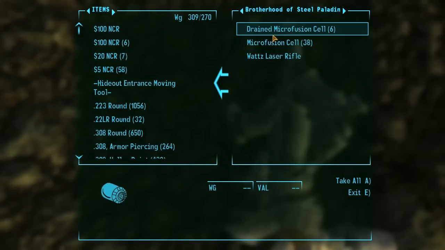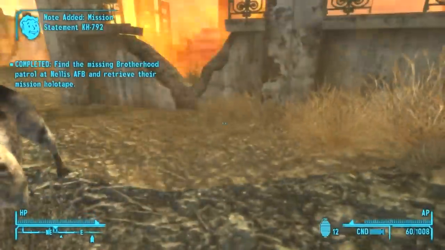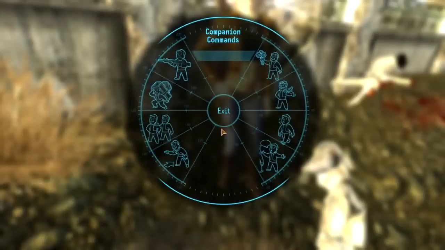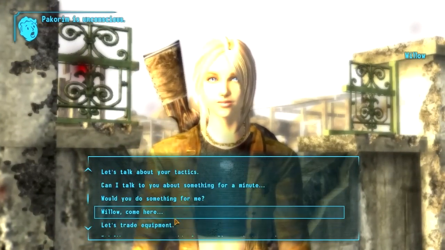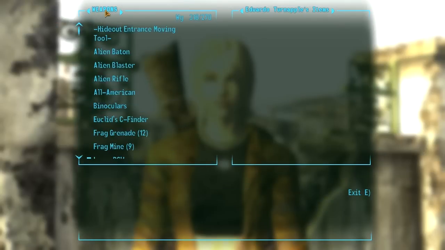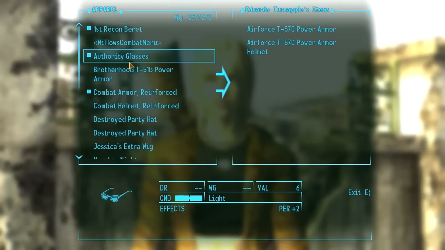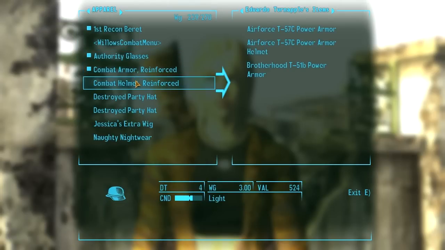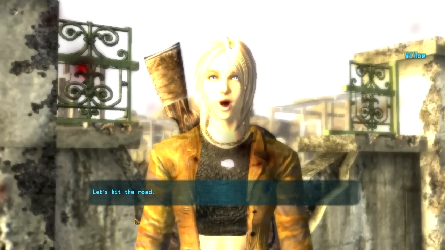Let's take that. Yes, I know. Willow, talk to me. Can you... Hey there. Hey, there's something... carry this for me. Fine. Please don't use it. Promise. Eduardo, turn Apple's items. Let's do... Do that. And... That should be good. Let's hit the road.